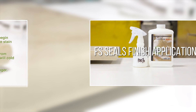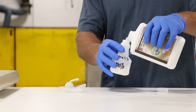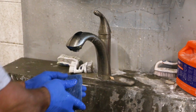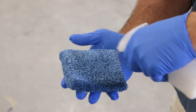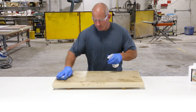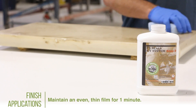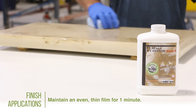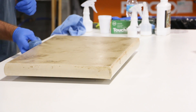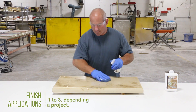Now we will move on to Stage 2, the FS Seals finish applications. Here you will be using full strength FS Sealer — 100%, no mixing with water. Load the FS Seals into a spray bottle, dampen a microfiber sponge with clean water, and lightly spray a thin coat of FS Seals onto the sponge and onto the concrete surface. The finish application is applied in a method like the primer steps, except each coat of finish needs to be kept wet for only about one minute, because the finish does not need to soak in like the primer. Wipe the FS Seals over the concrete surface to achieve a thin, evenly wet film of sealer, keeping the surface wet for one minute. Allow the finish application to dry for an additional 30 minutes. Repeat these steps for one to no more than three applications.